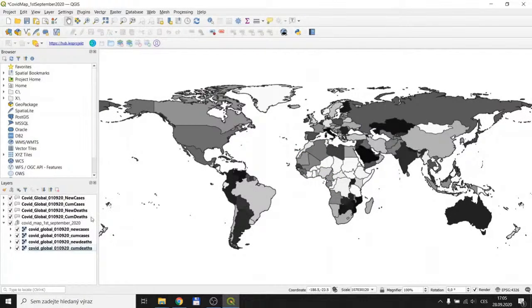As you can see, I have the original data handled by QGIS in the top part of the layers table, and the data visualized by WMS from the hub are displayed in the lower part of the layers with the same symbology as the original has. And this is the end of the basic guide of the Layman QGIS plugin. Thank you for watching.